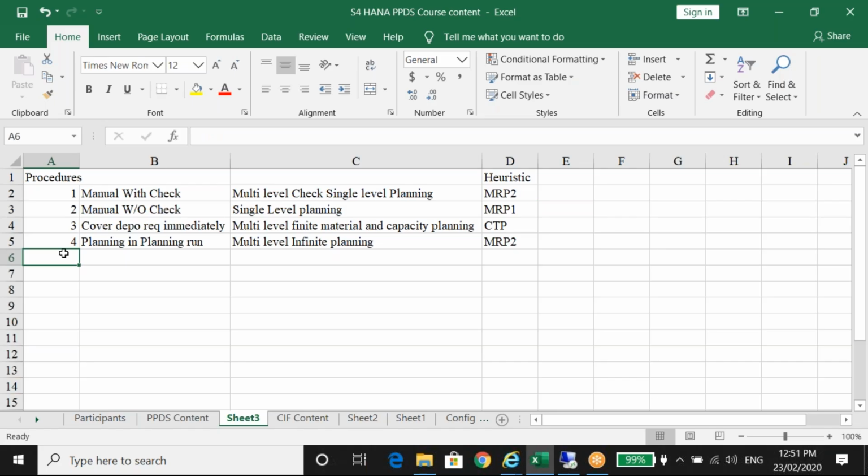The output in procedure 5, which is multi-level ATP, can be a planned order, or it can also be a tree structure. We call it the ATP tree structure. And then that ATP tree structure is converted to PPDS planned orders. Those are all GATP, which I cover not in PPDS. This is just for your knowledge only. So let's see all this.